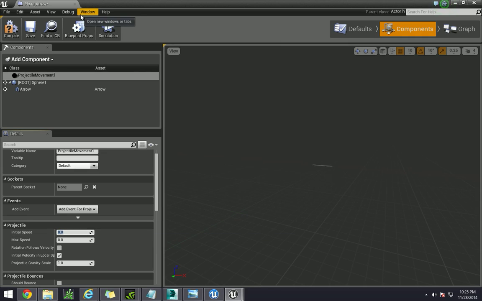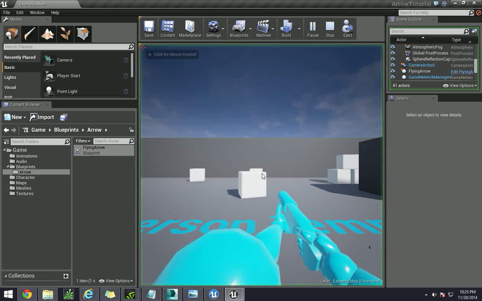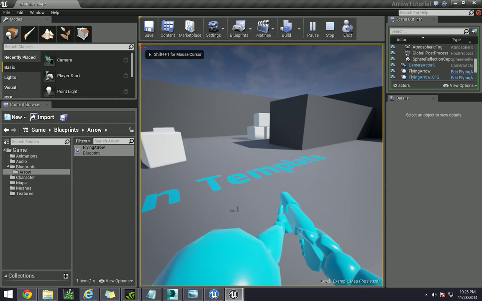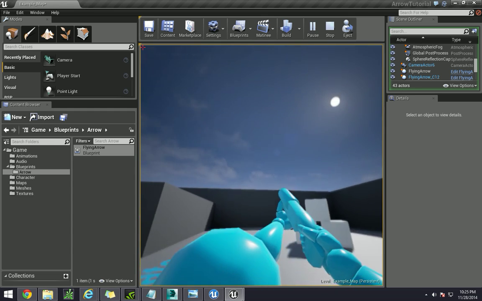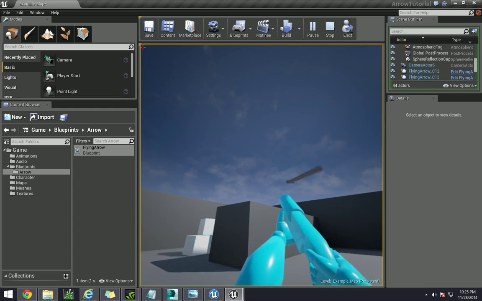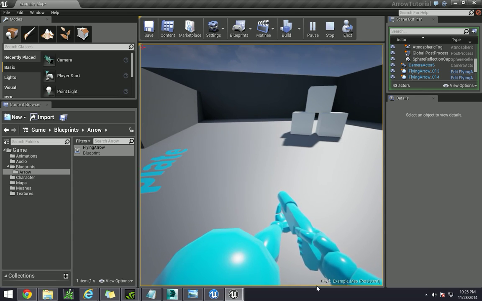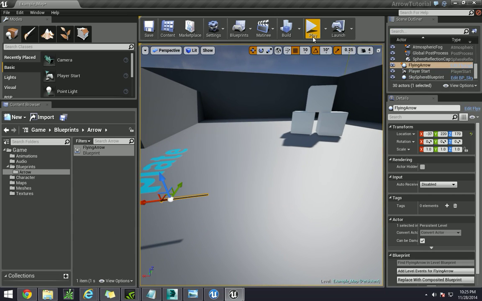So let's make the initial velocity, just to see that arcing motion, 200. I'll show you how to make this part variable in the next video. So you'll see that it just kind of goes. That's good enough for now. And that is how you create an arcing motion with an arrow. We'll set up collisions and everything like that in the next video. So thanks for watching, and stay with us to continue.